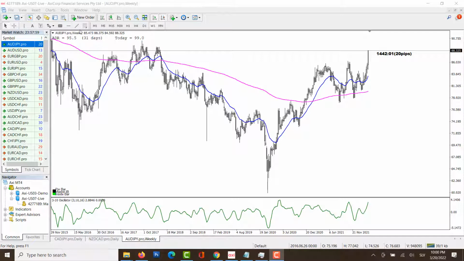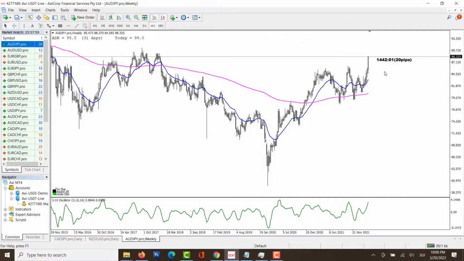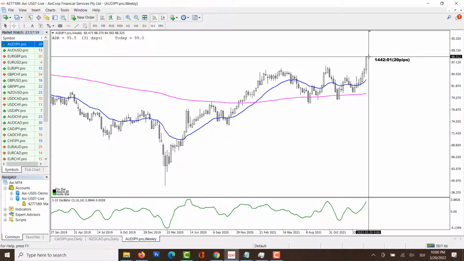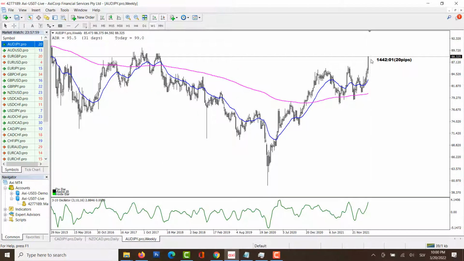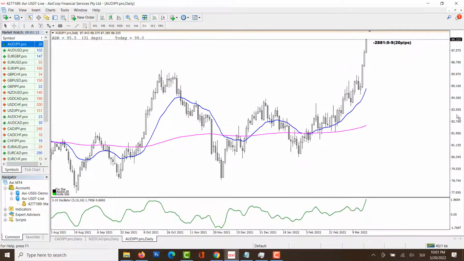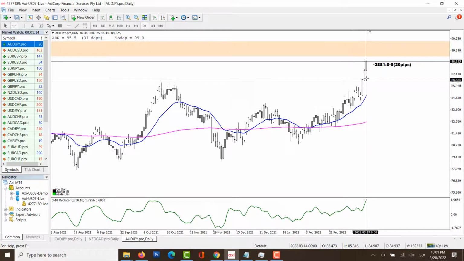So we are on Aussie Yen on a weekly time frame, and what we can see is that we've got a very explosive movement recently. This is also due to the result of the employment increase in Australia, okay? And what I'm seeing right now is this major resistance line, and price is just reaching to it. And of course, if we go on a daily time frame, we can also see certain overextended movement.